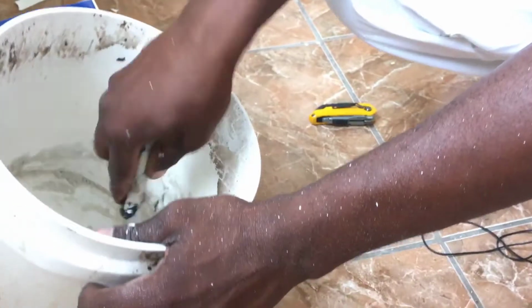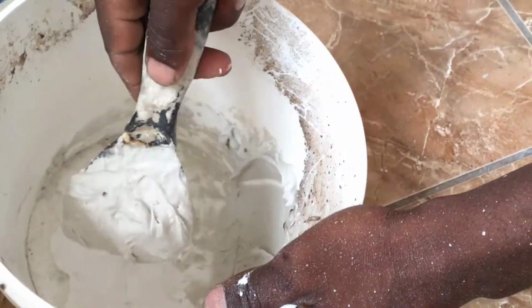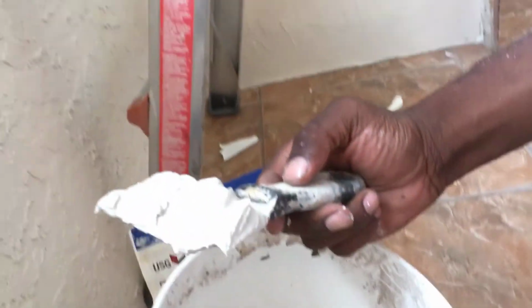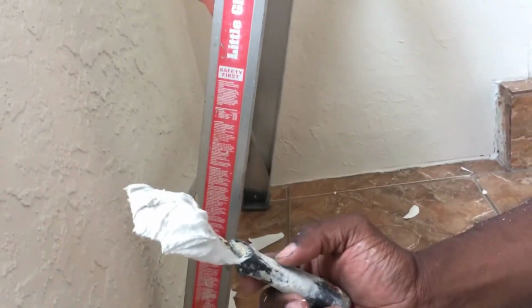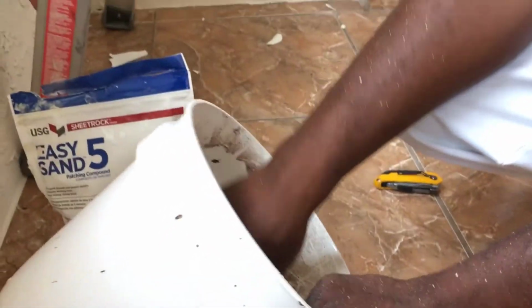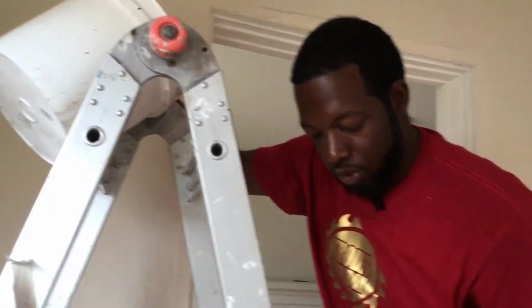But as you can see, it's looking like pancake now. So I got this small knife to mix it up. I should have had a bigger knife so I could spread it. So Maya, you can give me that big knife that looks like this. It's right there in them two doors. Quick, quick, quick, because it's gonna dry real fast. So you're gonna take it, you could use the small knife to spread it on, but you wanna use the big knife to smooth it out so that you can't see the repair.